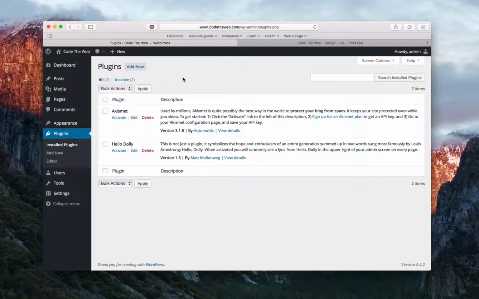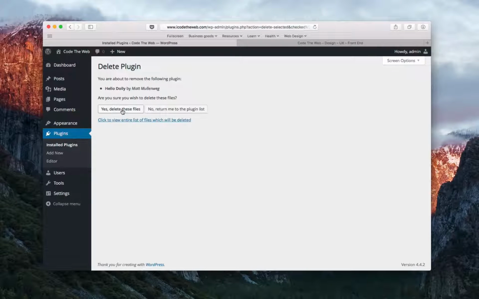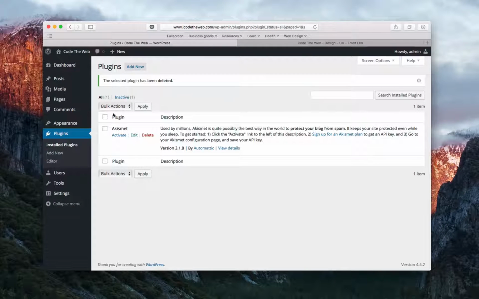Similar to the appearance page, this is the manager for all of your current installed plugins on your website. Now currently neither of these are active. This one, Hello Dolly, I'm not really sure why they installed that, but we're just going to go and delete that because it's not really doing anything for us. This one here is called Akismet, and that's a spam plugin. That's actually really important, and you're going to want to activate that and set that one up because it is going to block people from posting spam on your website in the form of comments and trying to sign up and stuff like that. So it's pretty important.